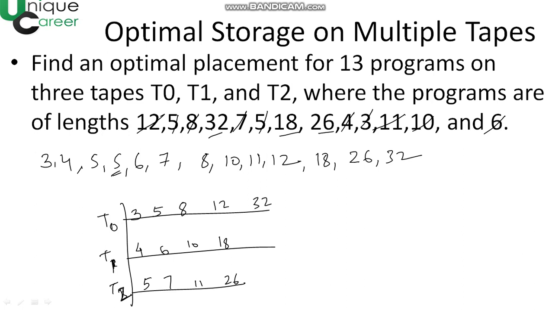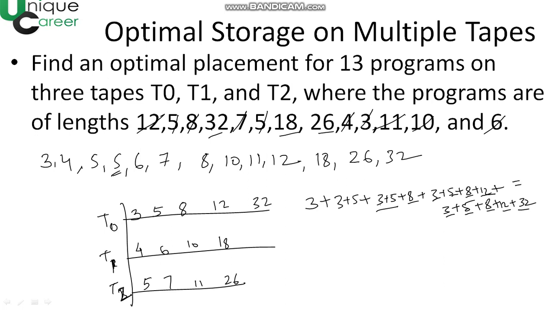Now in order to access all these files, what will be required is 3 plus 5 plus 3 plus 5 plus 8 plus 3 plus 5 plus 8 plus 12 plus 3 plus 5 plus 8 plus 12 plus 32. So this is the total time required over here, and we can calculate it as 3 plus 5 is 8, 8 plus 3 is 11, 11 and 8 is 19, and 8 is 27, then 30, 35, 43, 53, 55, 58, 63 and 8 comes to be 71 and 12, 83, then 83 plus 30 comes to be 93, 103, 113 and 105, 115. Time over here is 115.